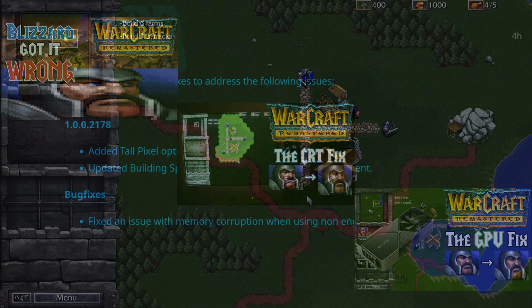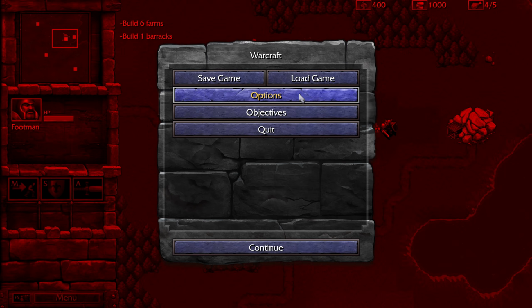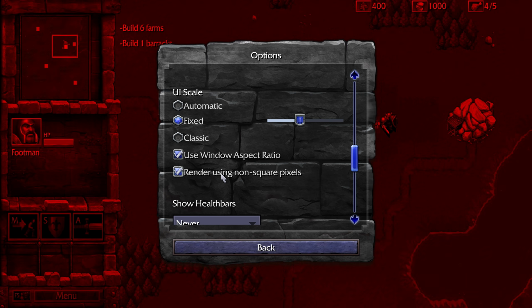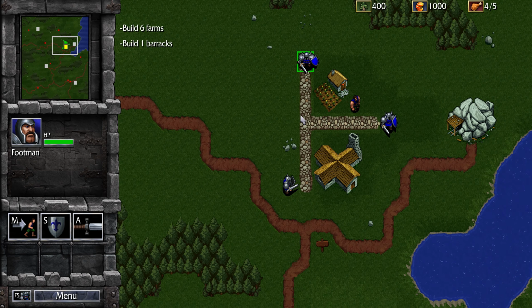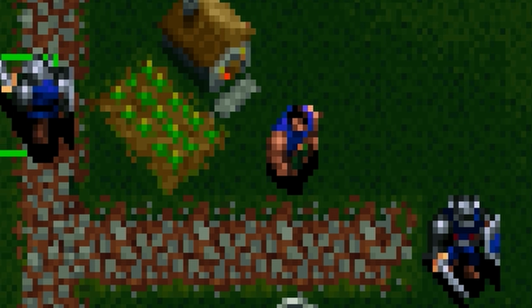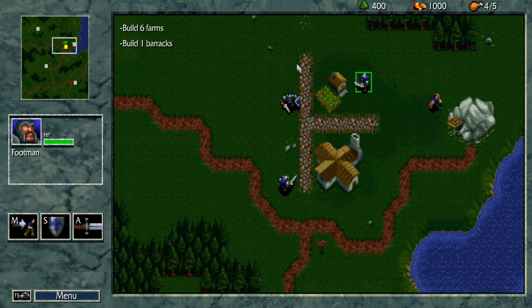Let's take a look at how it looks. Here we are with our regular square pixels, the wide pixels, our wide footmen. And if we go into the options, we now have an option under UI scale for render using non-square pixels. And you'll see in the background there, as I check that on and off, it does in fact make the difference between the square pixels and the tall pixels. If we go over to the classic graphics, you can also see, if I zoom in enough, that these are in fact the 20% wider pixels that Warcraft 1 is supposed to have.